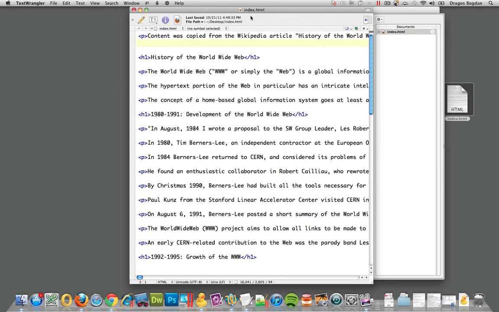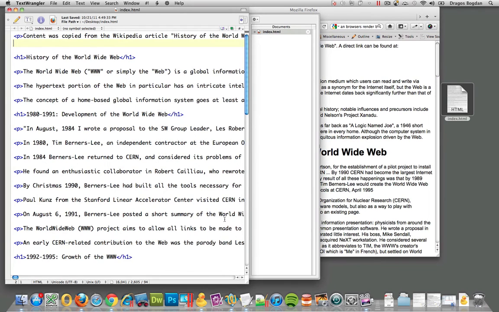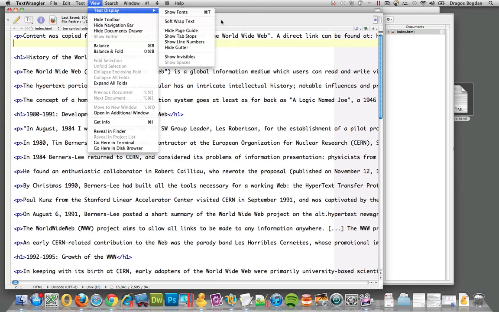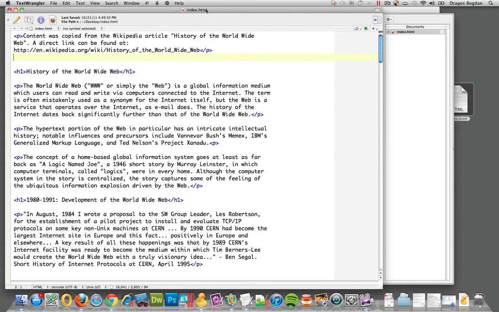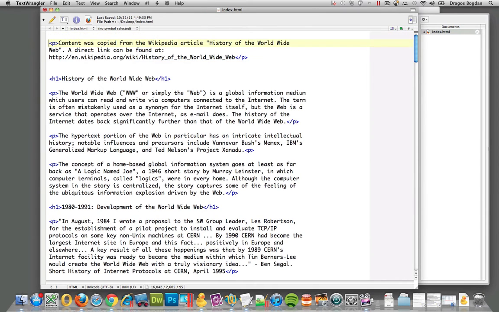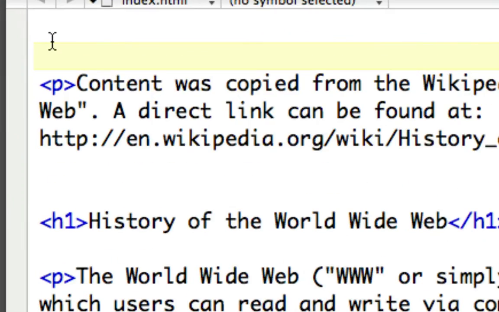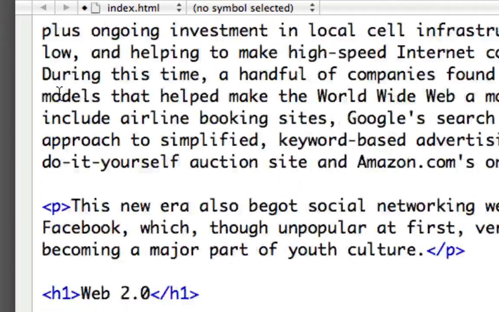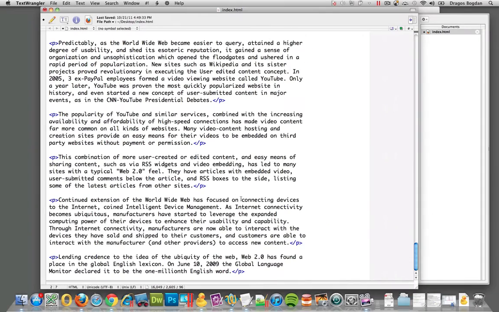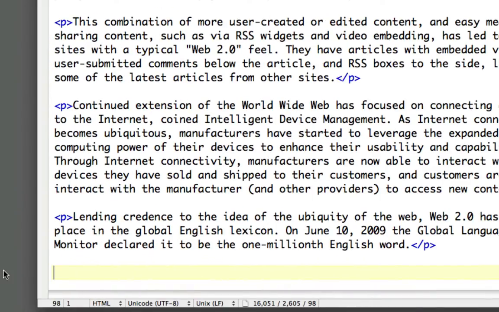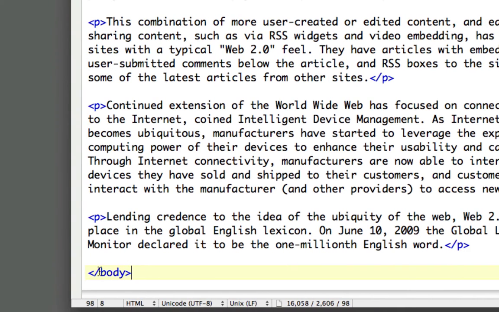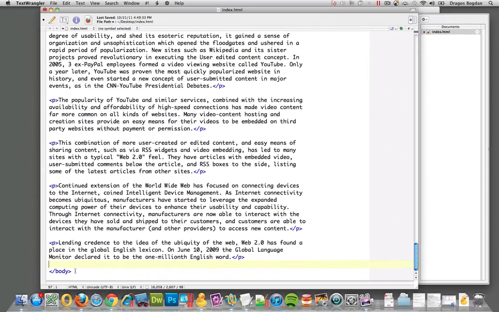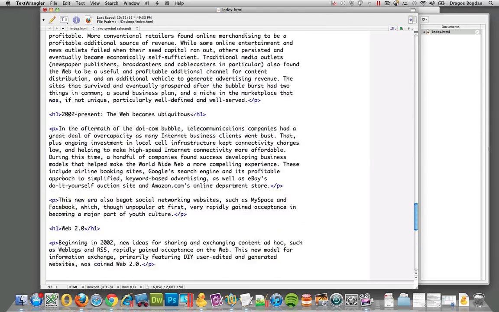So what I am going to do is just open up my file, this file over here, index.html. Let me go soft wrap so it looks a little bit better. There we go. And now let's start with the body, since we have all of the content for the body. So the very first thing before any of my other content, I'm going to put body over here. And then if I go all the way down to where my content ends, let's see, we got it right down here. Okay, I am going to close this out. Now you see that I have an extra space between the last of the content and the body. As you already know, the browser is going to ignore these extra carriage returns anyway, so it doesn't really matter. Okay, so we encapsulated our content into the body.